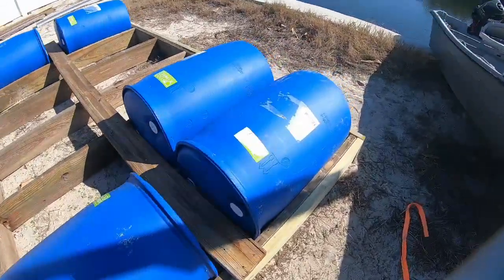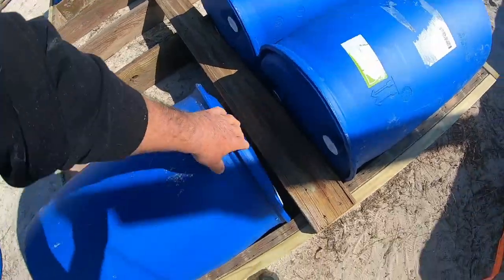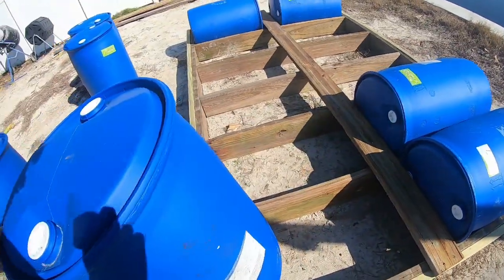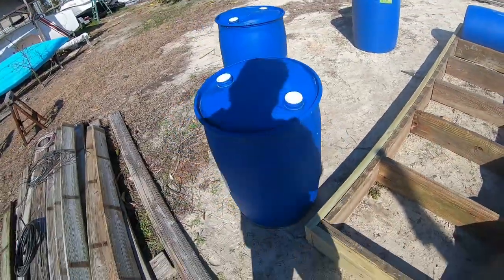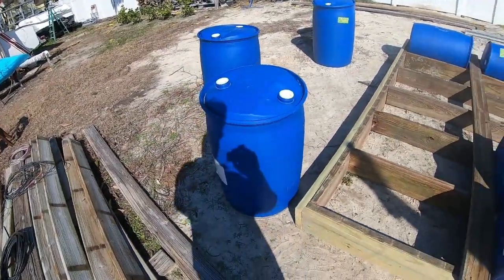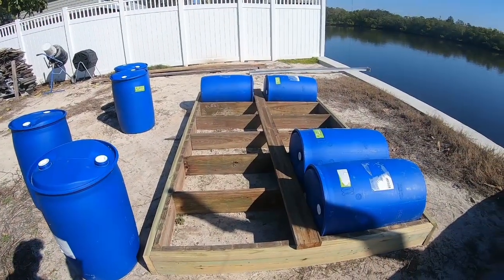This is just to capture the barrels. These barrels, incidentally, if you open them and smell the inside, I didn't rinse them out or anything, they're from Dr. Pepper. So they smell like Dr. Pepper.